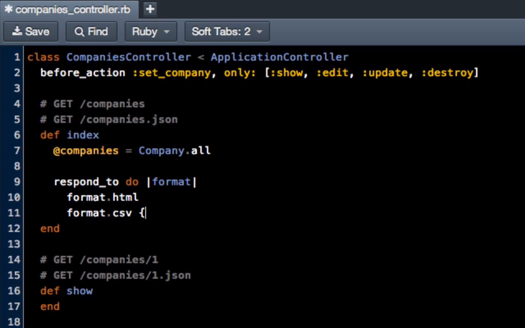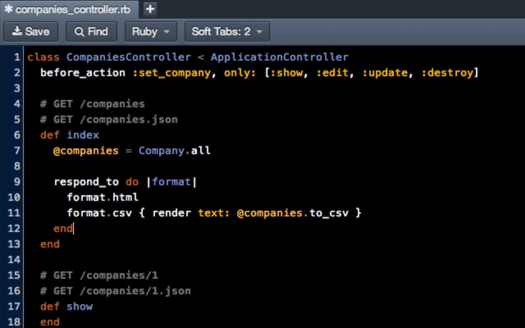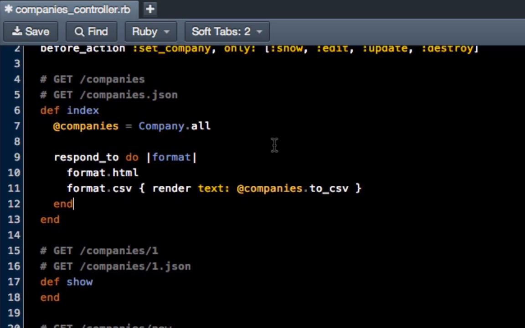In the CSV, we'll pass it a block, and we say that we want it to render text, pass it the instance variable of @companies, and then to_csv. If you're wondering where the to_csv function is coming from, it is not being created yet, so that's what we have to do. Then end this block, and that should be all we need to do.